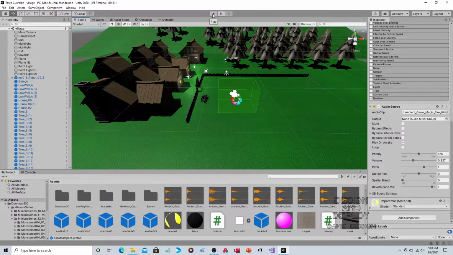Okay, so that is one of the ways to have a sound effect play. And again, the easiest one because, and I'm sorry for repeating myself, but it's really important to understand that you're having the sound play when the object instantiates, when the object spawns. Now, another way that you can get a sound effect to play is via a command.